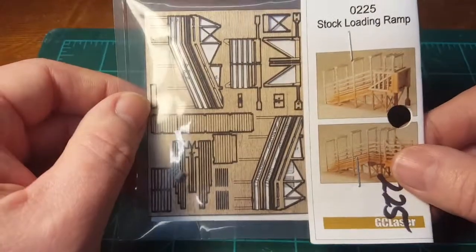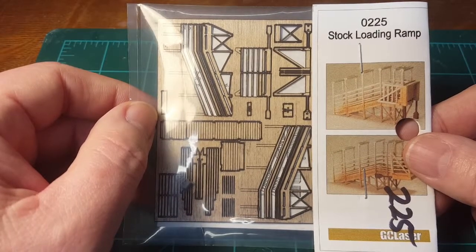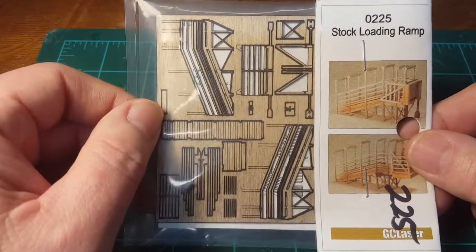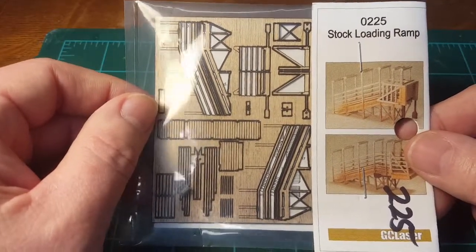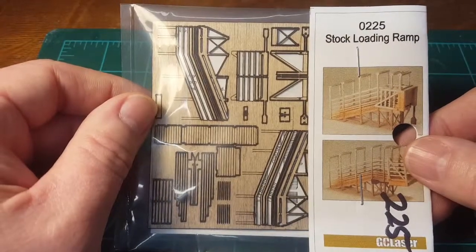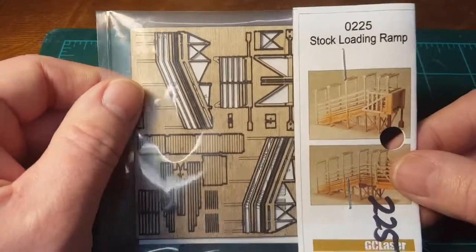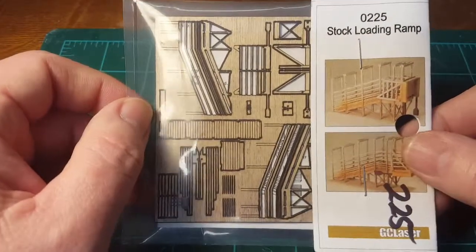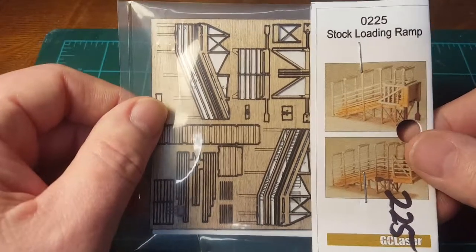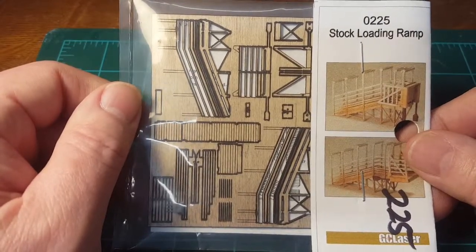I know close to me there's a couple of family-owned sausage manufacturers, and they do receive hogs in by truck, and quite a few a day, 600 to 800 a day. And there's a couple big facilities that do that. So I need to look online and see what those buildings look like, because I know that one of them has been in operation probably over 100 years, and I think some of the original buildings are still there. So anyway, I bought this.